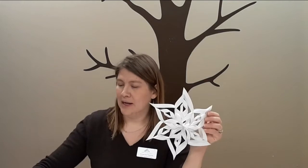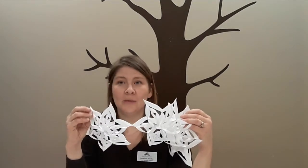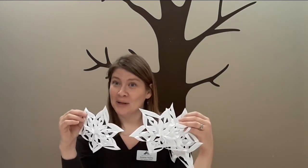So this is a sample. This is the biggest one. This is the medium size one. And this is the small one. So very pretty. They look complicated, but they're really pretty simple. It's just a couple steps and assembling them all at the end.